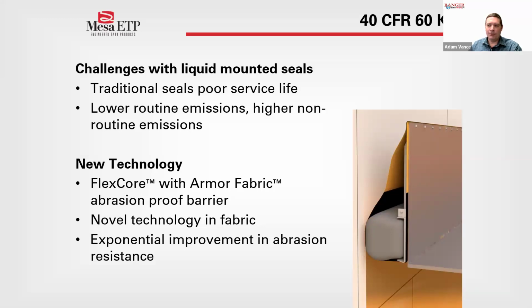So why haven't they been used? Traditional liquid mounted seals suffer from poor service life. In the diagram, you can see in the lower right the general construction of these seals. It includes a foam core held in place at the liquid surface. The foam core and support structure are wrapped with a fabric that's suitable for service with the product stored and provides a barrier to the foam and to the atmosphere.